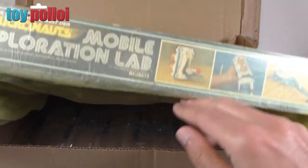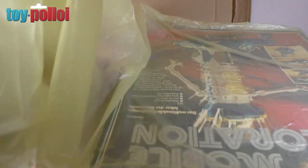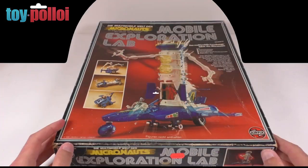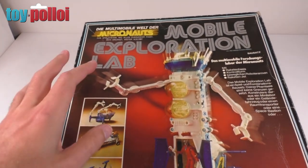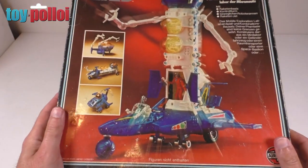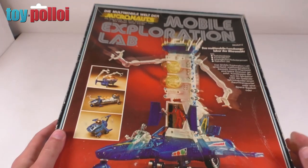So let's get this out. Wow, look at this, this is a beauty. Let me just get this out of the bag and we can see it in all its glory. So there we go, this is the Micronauts Mobile Exploration Lab. Let me move everything out of the way and we'll take a closer look at it. Here is the box and as we can see it's actually a German box, which makes it even more interesting to me, because obviously the ones I pick up here in the UK have all those sort of British writing on it. But this is clearly in German at the top, although it is still made by Airfix in the corner. Lovely box, I do like the artwork for these sort of old Micronauts — very simple, just nice pictures of the toy with the sort of standard logos on the front.